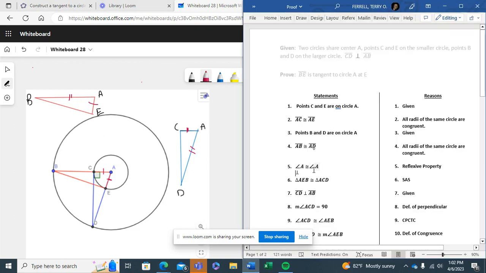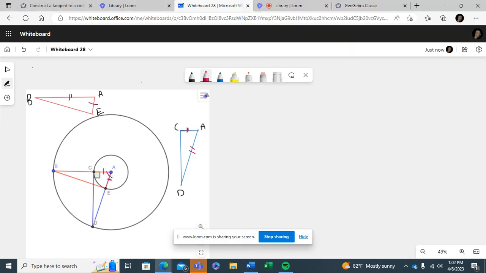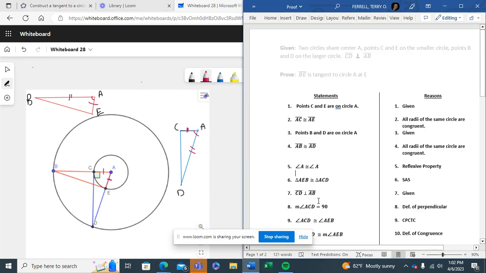All right. Next it says angle A is congruent to angle A. Well, that's the same. Notice this angle is in both triangles. That's why we have to say angle A is congruent to angle A, because it's the same angle. That's why it's the reflexive property. So this is here, and this is, I'm marking the wrong place. I should mark it here, and I mark it here. Actually, let's go back and get rid of that one down here. So we mark it here, and we mark it here. So far, so good.